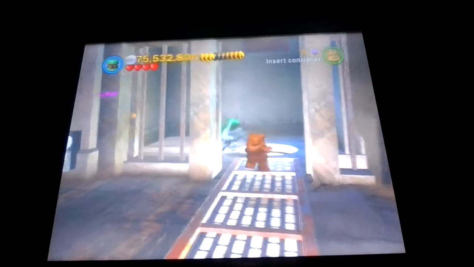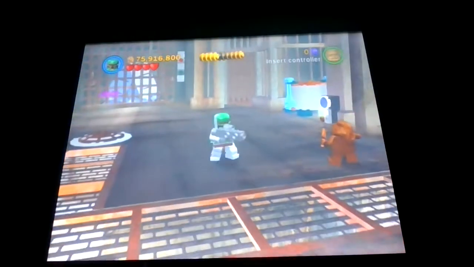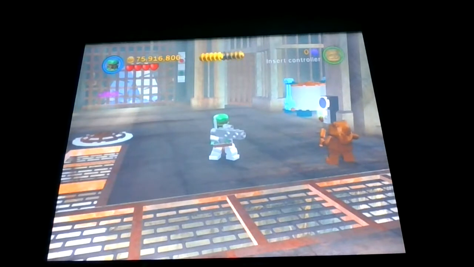But there's a quicker way by just hitting that thing, and then you instantly grab it. That's just kind of an odd way to do it. But that's how you get the fifth minikit. So let's carry on, shall we?